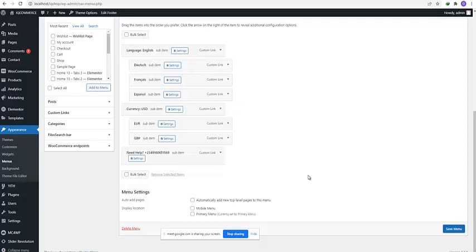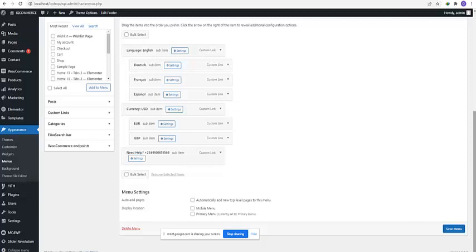Primary menu and mobile menu. Some themes have an automatic menu. If you can see down there, you can see menu settings, display location. That is the location where the menu of this theme can display. We have a mobile menu and we also have a primary menu. So I can create a menu and assign it to be a mobile menu. That is, when they open it on a phone, it's going to display that menu. When they open it on a system, it's going to open the primary menu, which is on the desktop.